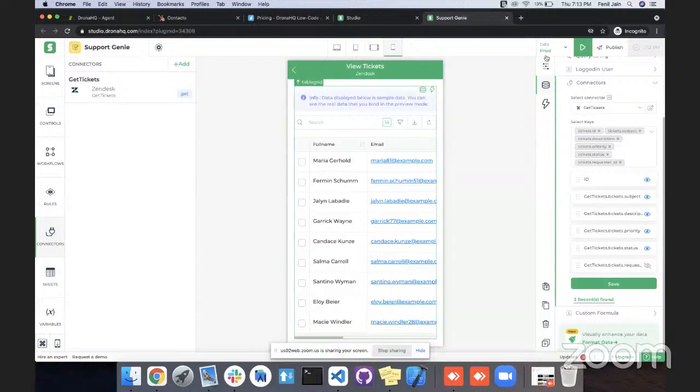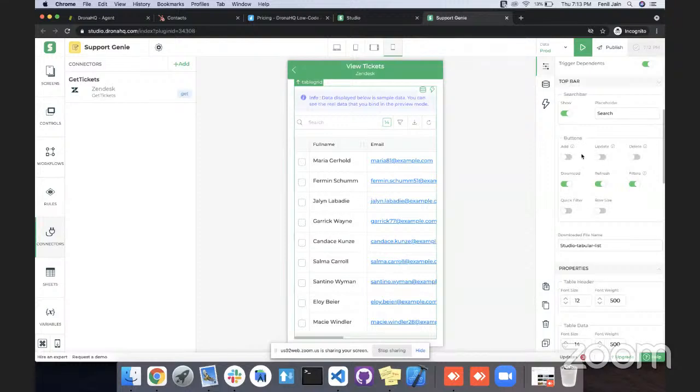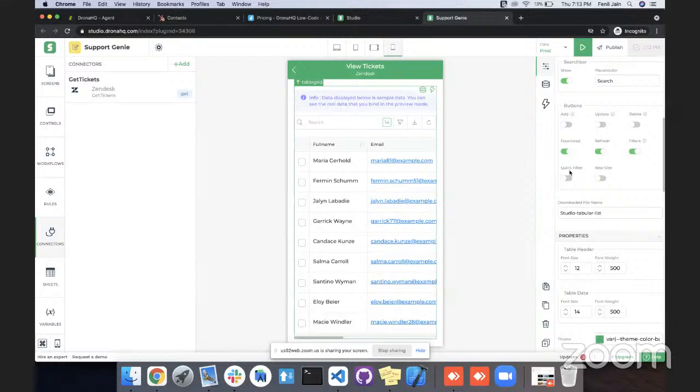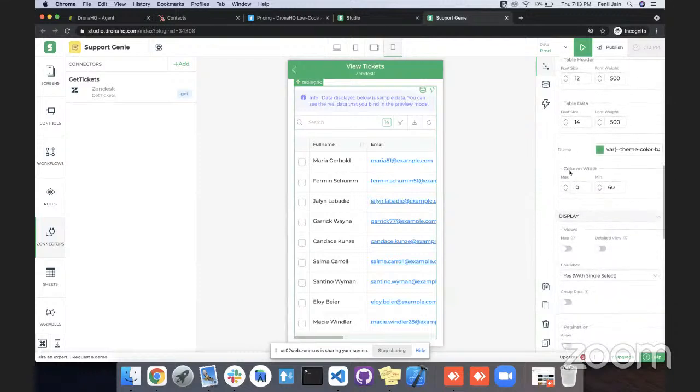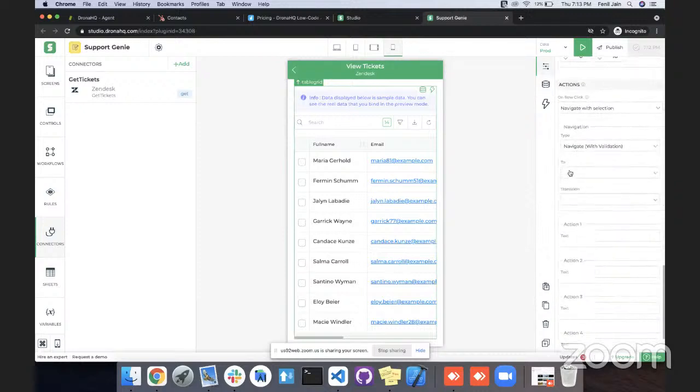So let me go to the property option, and here you can see there are various pre-built actions. These are mainly for your admin panel kind of use cases. Here we don't have that use case, so we'll keep that off. And what we can do is enable an action so that, on clicking a particular ticket, we can see the details or deals of that particular Zendesk user from HubSpot. For that particular user, we need those details.